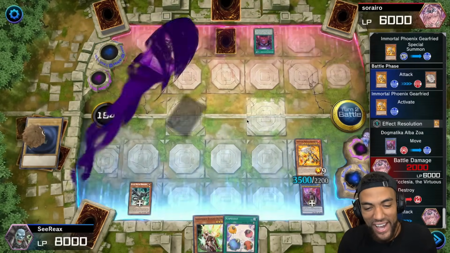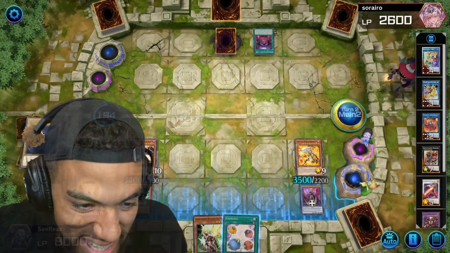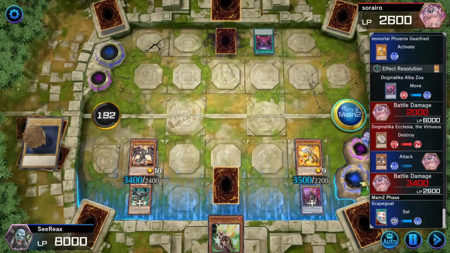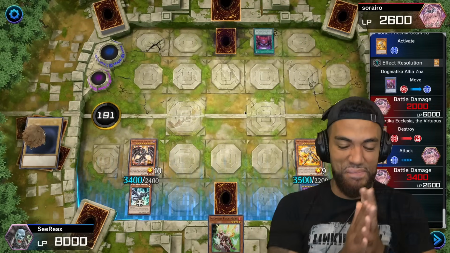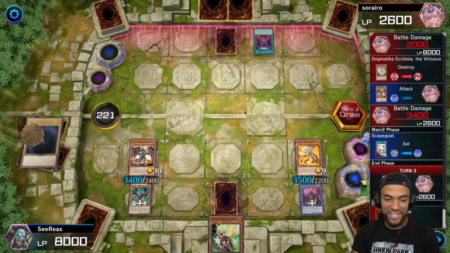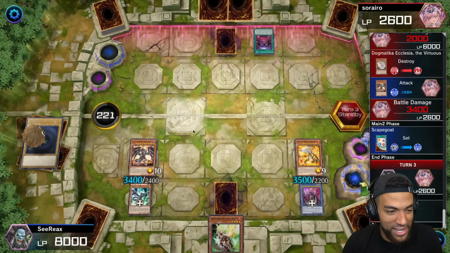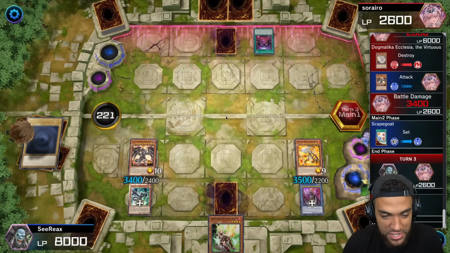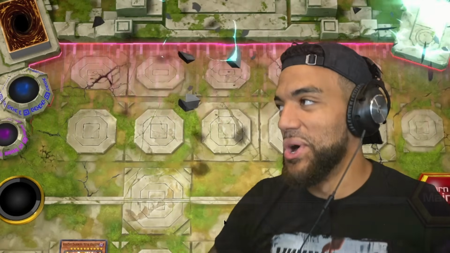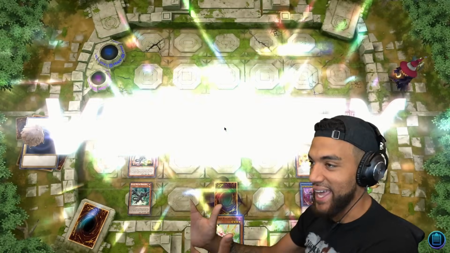Ain't no way, Joey, out here cooking. And I'm not going to do anything extra deck. I'm just going to set this and end my turn. There's no way I'm just going to win with this deck. Bro, I titled my deck, This Isn't Gonna Go Well, because I was 1000% positive. God, there's no way. There is no way that this is happening.